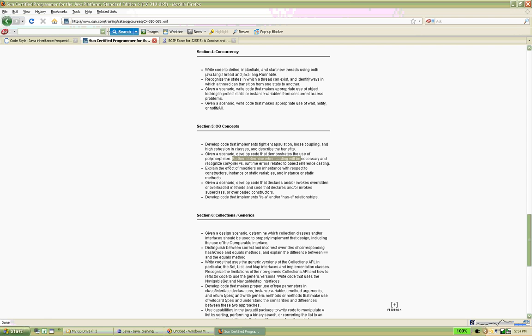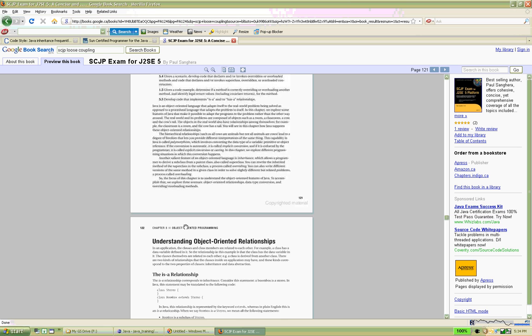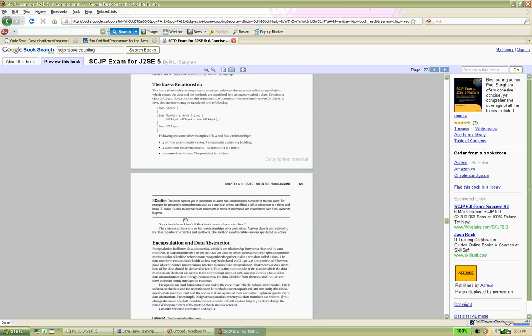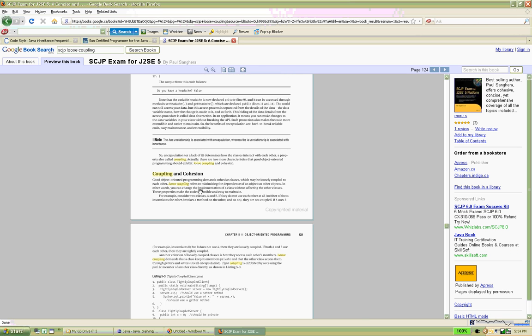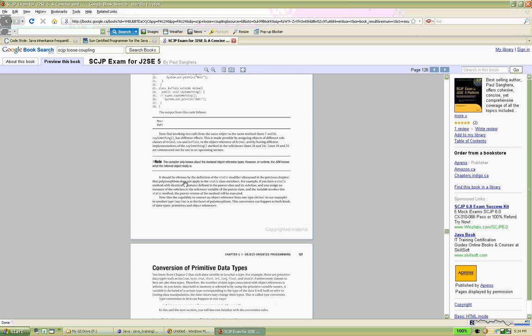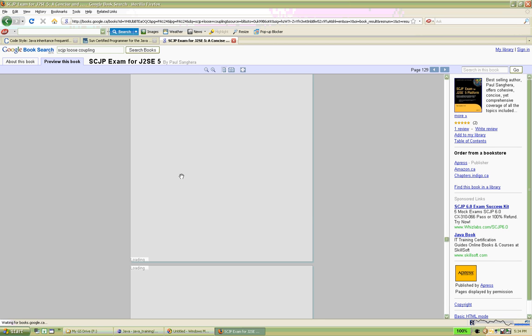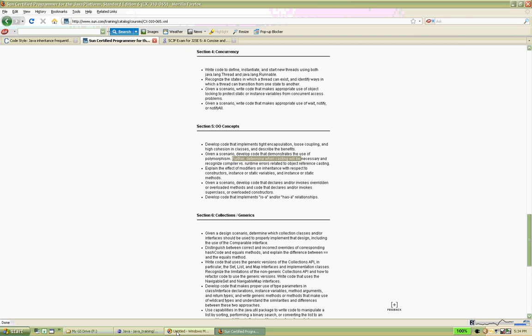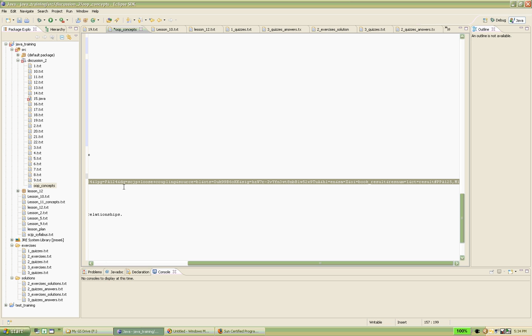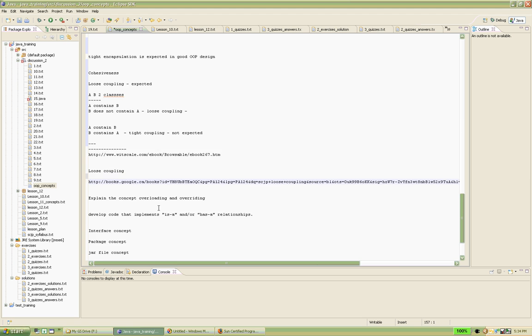I did not come to this point yet, but you can find these concepts in this chapter also. Okay, these are some stuffs that are mentioned there, and you can edit it from here.